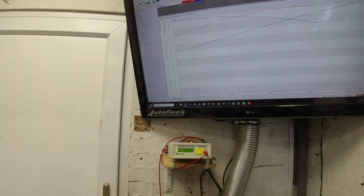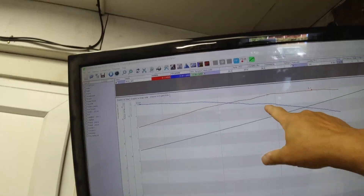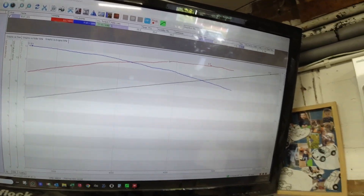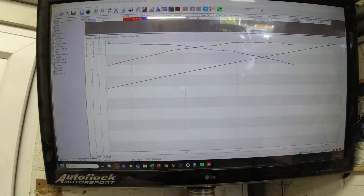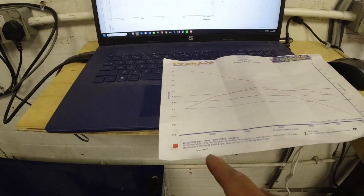Finally — and I mean finally — we have a result. I've done the power run. Look at the big screen: more than happy with what we've got. I changed the temperature value to 25 degrees, which is what the garage is, versus Jeff's 15 degrees, so there's a bit of compensation going on. But I've got 11.6 torque and 9.1 horsepower versus his 9.19 horsepower and 11.5 torque. These are bang on — and the graphs look identical.